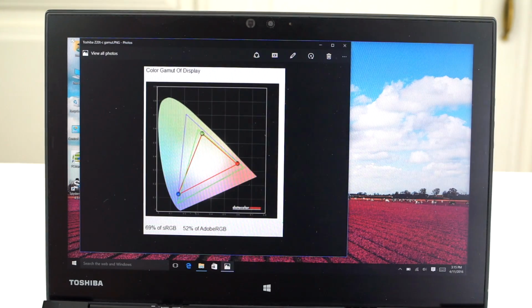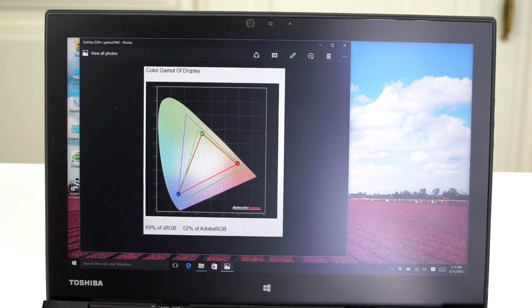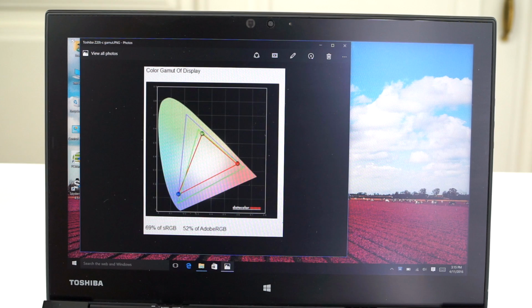Now, how about the display? One thing I really like is that this is a matte display. Touchscreens are pretty rarely matte, so for those of you who hate glare, you'll be happy. 355 nits of brightness. This is a bright display. Color gamut, however, for this price range, that's pretty lame. 69% of sRGB and only 52% of Adobe RGB, where we like to see close to 100% of sRGB and 75% of Adobe RGB in this price range. Sadly, business products often get lower gamut displays. That's just not fair. It's not like you're colorblind just because your company issues you a laptop or a tablet, right?